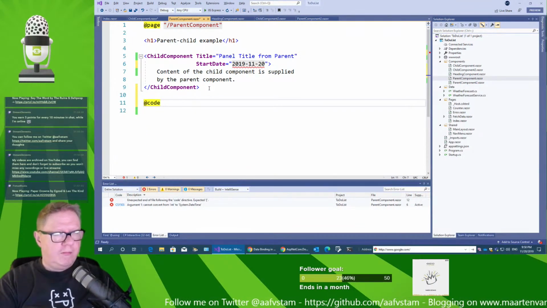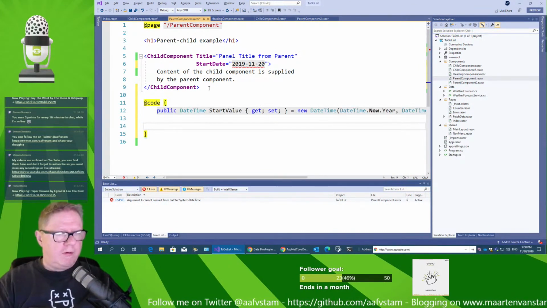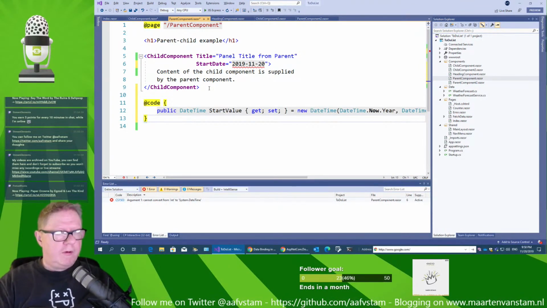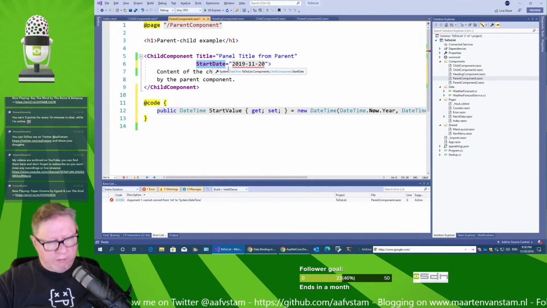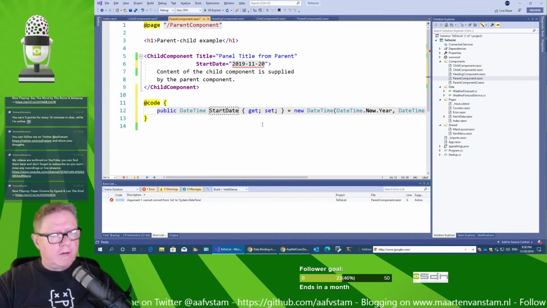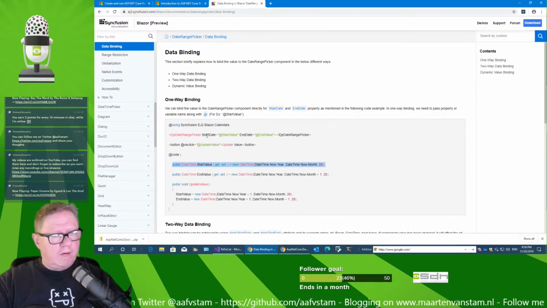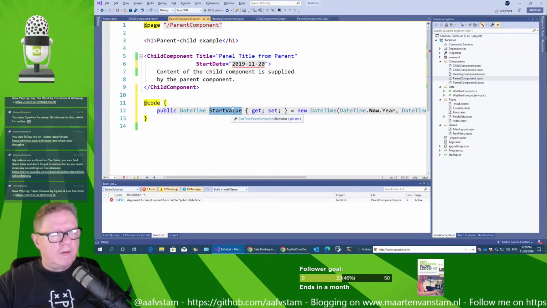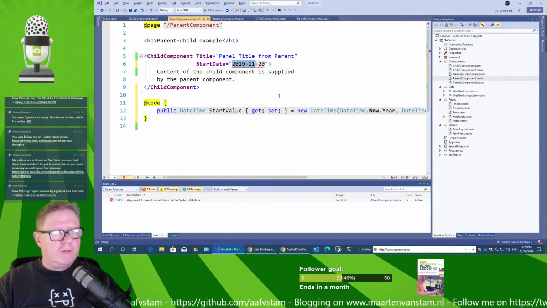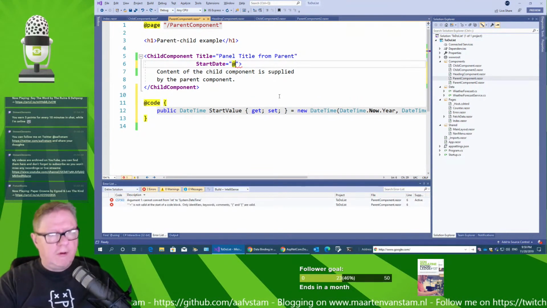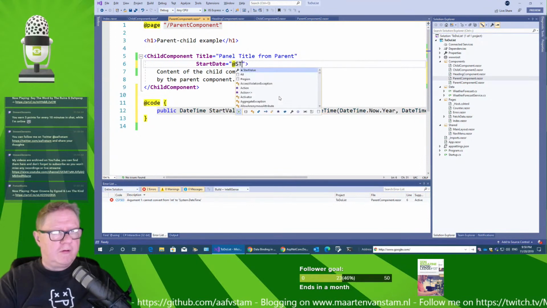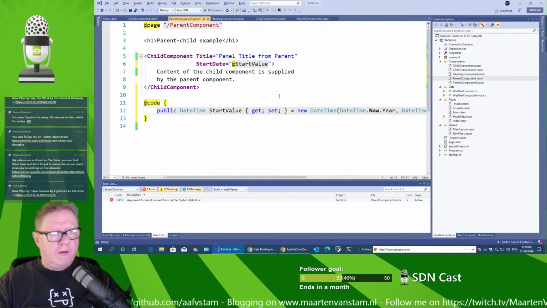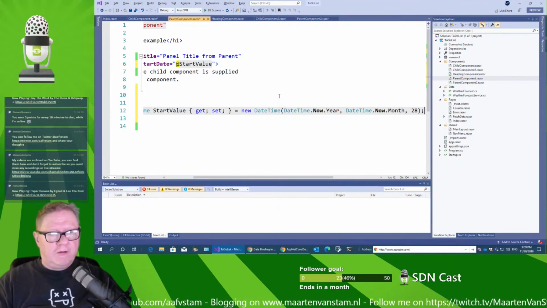Come on. Copy. Start date, start value. Well, make it start value. Equals to at start value. That's picking current year, month 28.